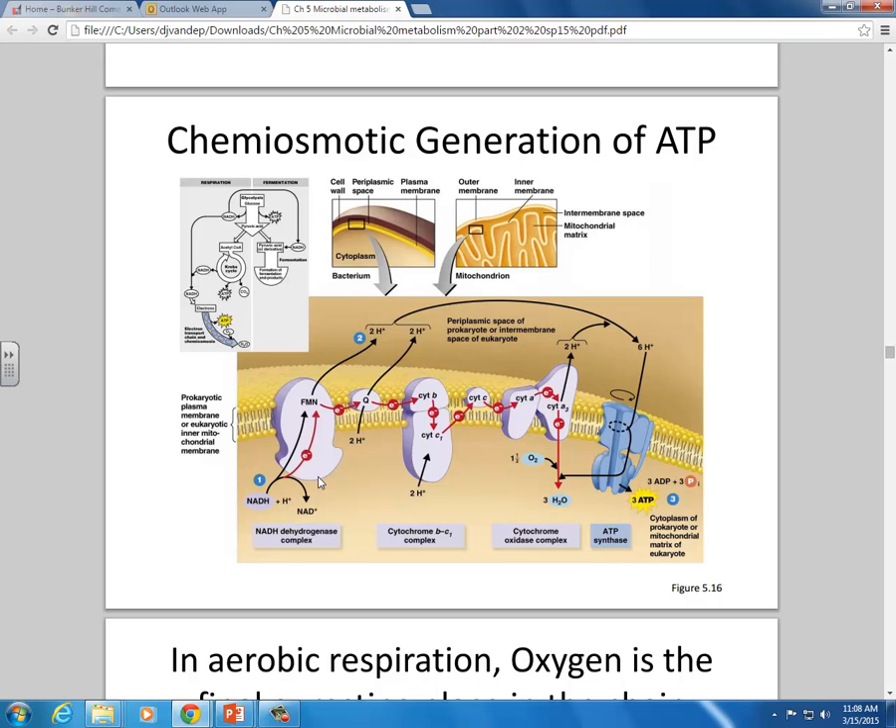Why do we care? Once we're done, all the protons are on one side of the membrane — we've moved protons from one side to the other. Is this diffusion, osmosis, or active transport? It's active transport, because the concentration of protons on that side is already high — we're moving them from low concentration to high concentration, against the concentration gradient. We have a membrane holding these protons on one side, and ATP synthase — which looks like a turbine.